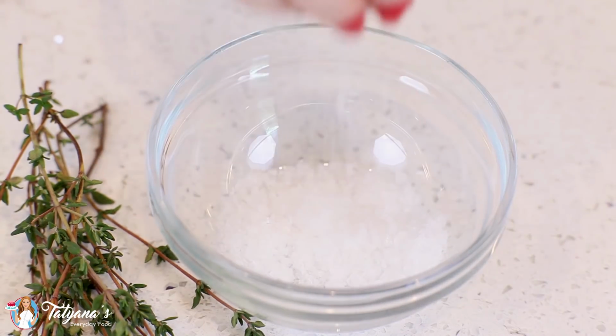You want to marinate it for 4 to 6 hours, best if you have the time, and you could do this the night before. Let it marinate for 24 hours. Once it's marinated, we'll be ready to stuff it full of ingredients, make a spice rub, and get it in the oven. So we need a couple tablespoons of salt, and today I'm using some flaked sea salt.